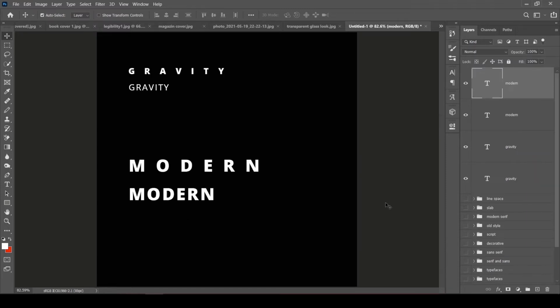Now we are going to speak about letter spacing. Letter spacing is an attribute that we use to change the look of the font. For example, it's better to speak with an example because it can demonstrate better.